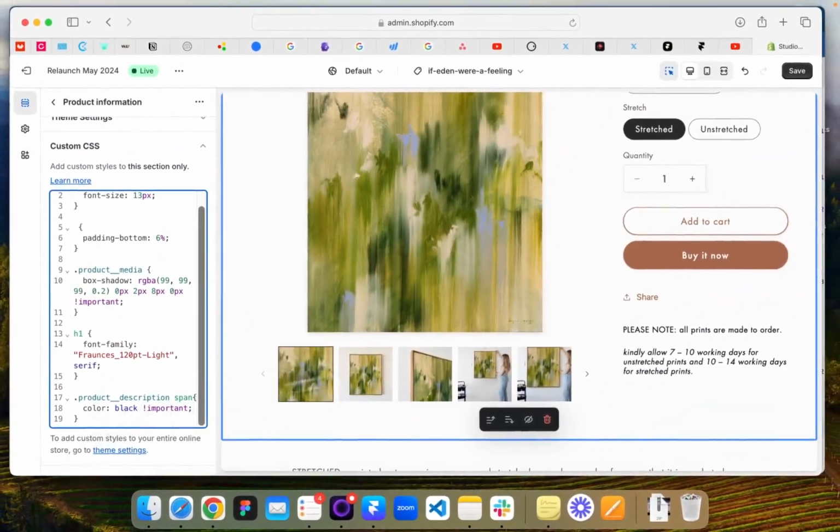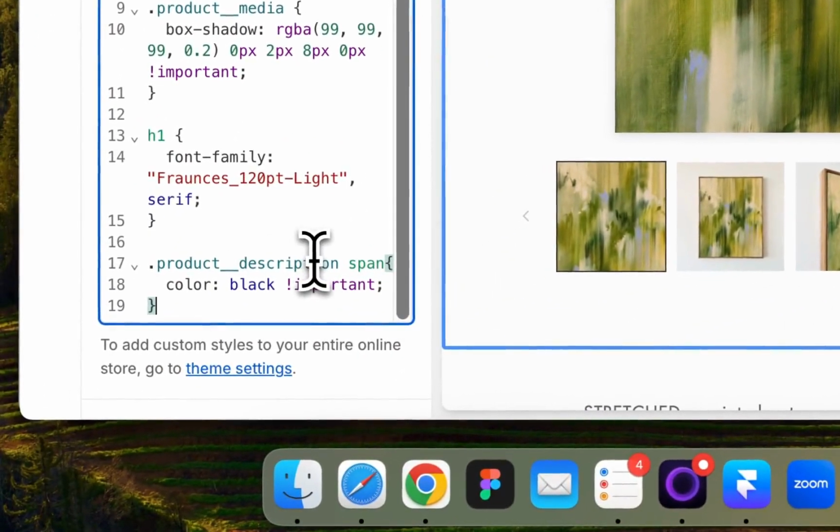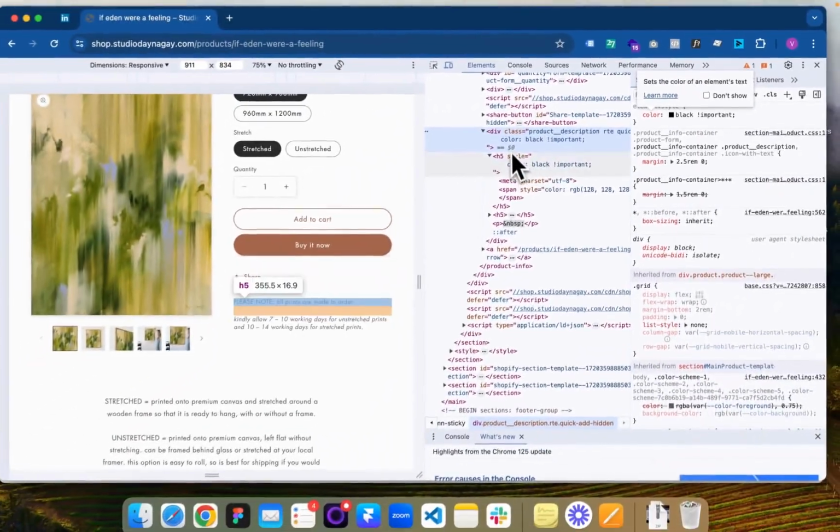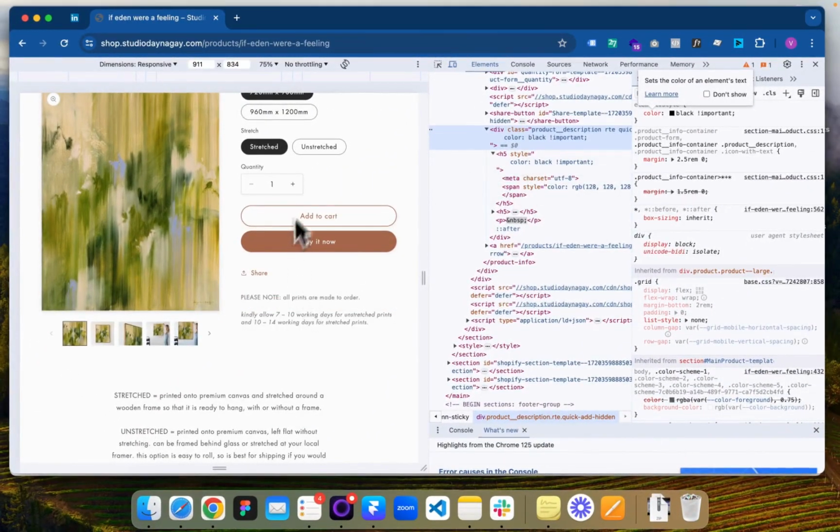And I'm saying, okay, this needs to be black. And so that's a really quick way of how to use this code developer tool of inspecting the code in order to find what element you need to apply your styling to.